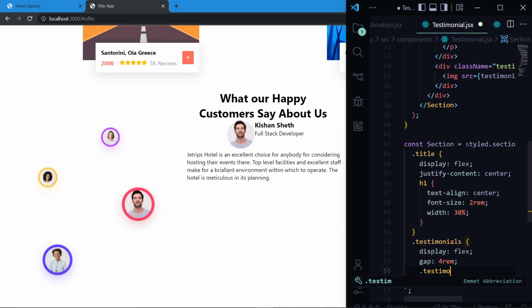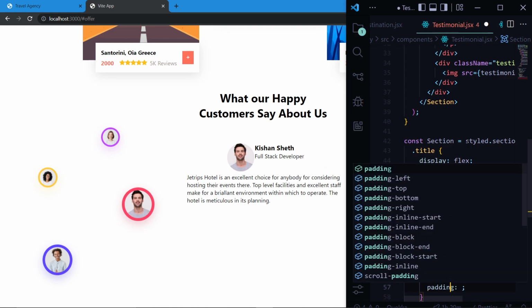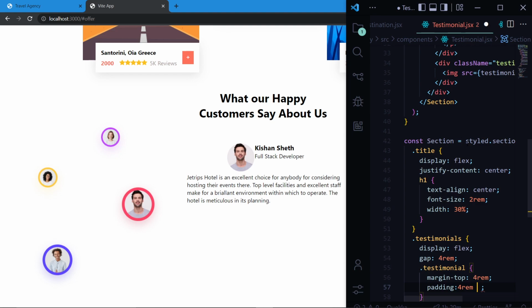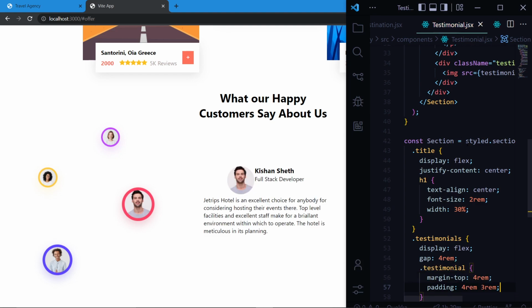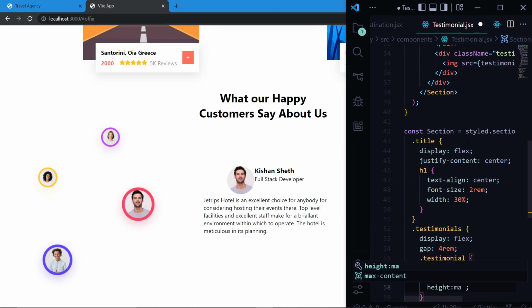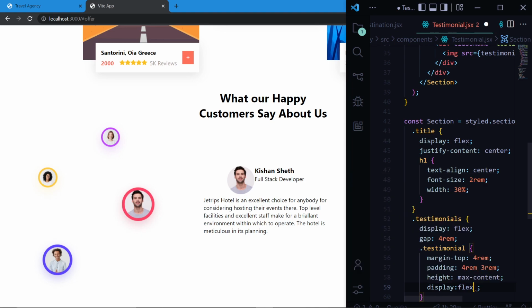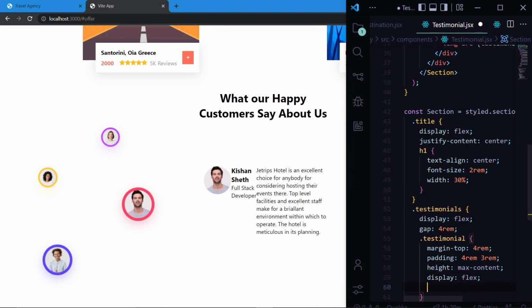Select testimonial, margin top 4 rem. After that we will have padding of 4 rem and 3 rem. Then we'll give it a height of max content, give it a display of flex, direction of column.